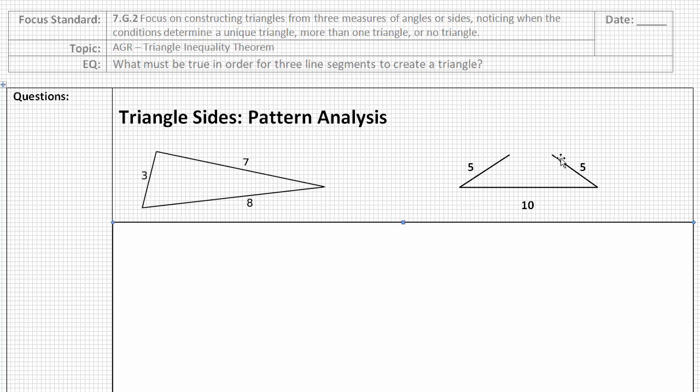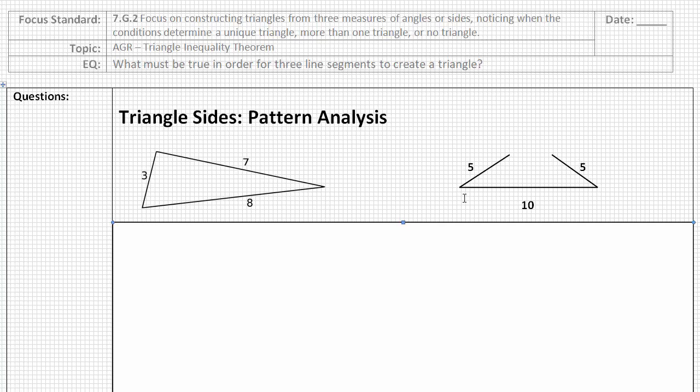Because they are 5 and 5, you might imagine that if you were to fit them together, they would collapse down and it would stretch from 0 to 5 right in the middle of this line of 10, and from 5 to the end would be this line segment. And that would fold completely flat and make a line, and that would not be a triangle either.